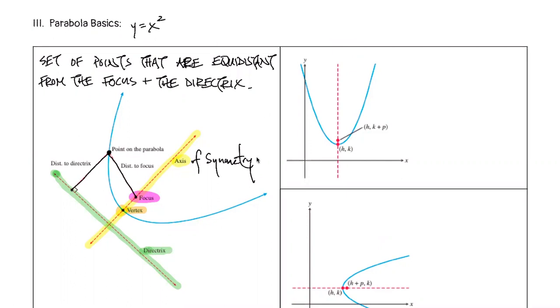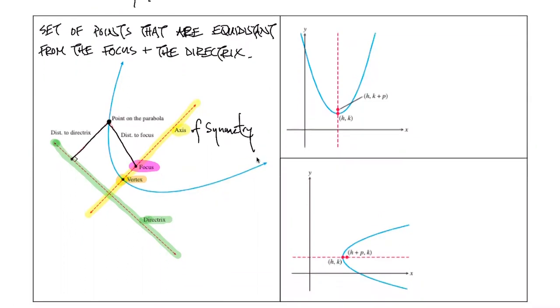All right, so we're used to seeing parabolas that are usually up and down. Up and down is what we see a lot in algebra, algebra 2, all of that. We see up and down parabolas, okay? And so what we have here is a vertex, and we give that vertex the letters h, k.